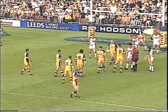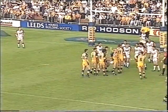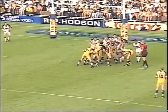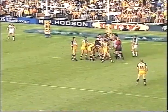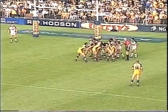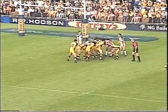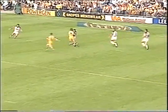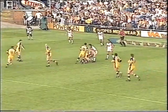Good work from Leeds. Castleford were expecting the charge from McDonald, but they just turned the ball up to Diskin. And Diskin nearly made his way over to score. As it was, he was held up. McGuire. This is Sinfield. On to Connolly. Connolly looking a step round Healy, but Healy well wrapped up.